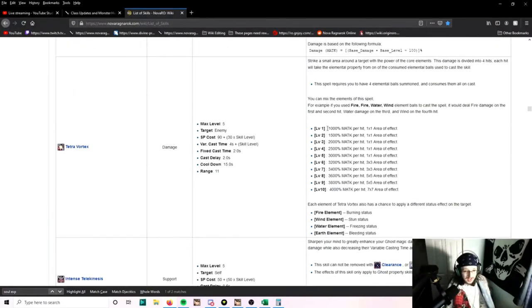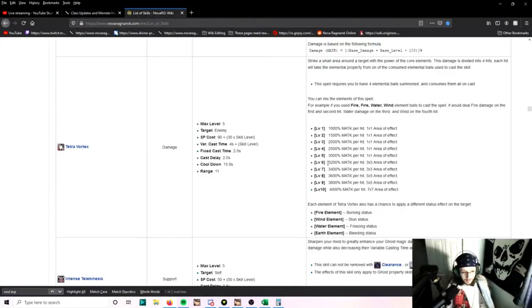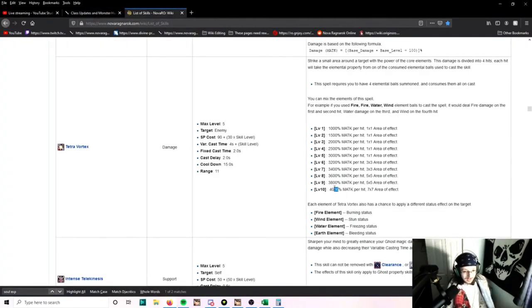Tetra Vortex has better scaling now. Instead of, from level 6 to 10, gaining a lot less damage per increase, now you get 800 and 400 per skill level, which means you get 4,800 at max. So this gets increased at the top end, and it scales a little bit better throughout.